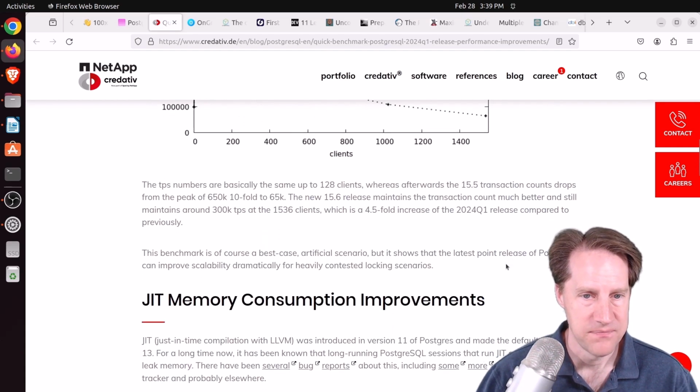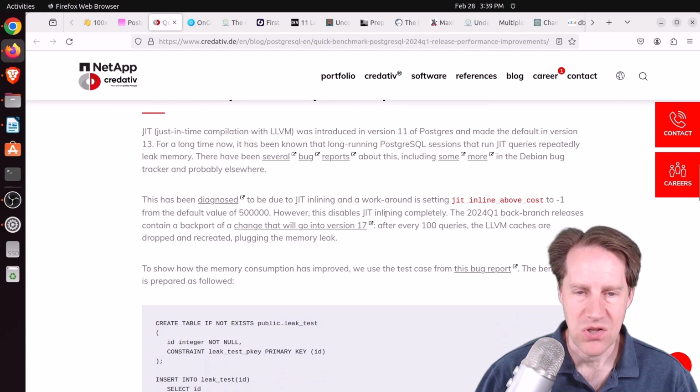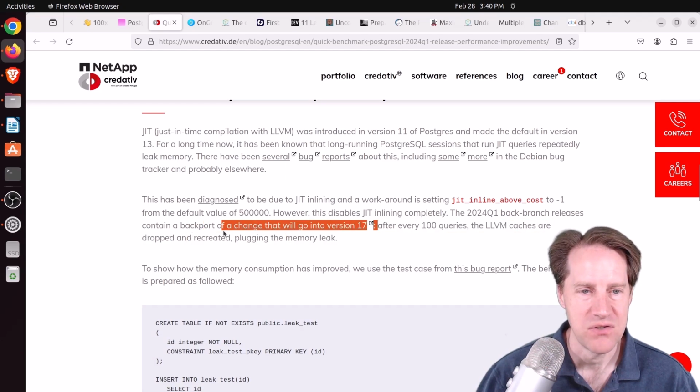So that's great. The other performance improvement that was made was JIT memory consumption improvements. And apparently there's some bugs that were causing a memory leak in the JIT inlining. However, it doesn't look like they actually found the cause of that, but they kind of patched over it, because after every 100 queries, the LLVM caches are dropped and recreated.